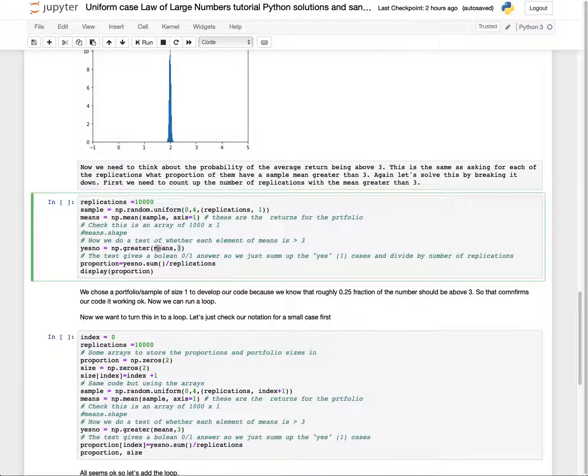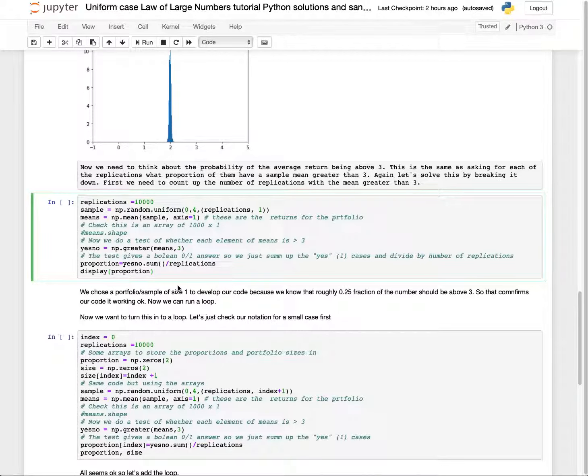We're just going to be comparing the means back here. There are 10,000 of these, but we're going to be comparing them all with the number 3. We could make comparisons with a whole range of different numbers, but it's pretty simple here. So this will generate an array, which we've called yes-no, to show that it's Boolean, of whether each particular mean is greater than 3 or not. And then the proportion will just be summing up all of the ones in that array. When you add up zeros, you only get 0, so the sum command does that very simply, and we divide it by the total number of cases, the replications. That will give us the proportion, which in the limit, if we had an infinite amount of data, would actually converge to the probability.